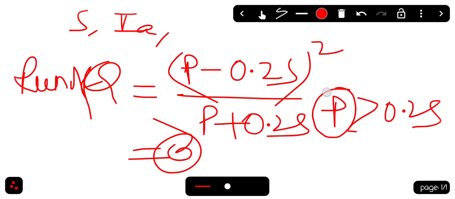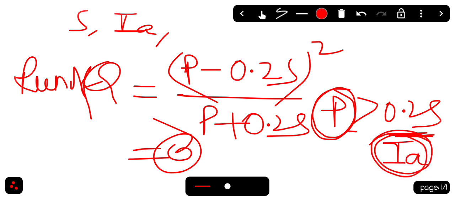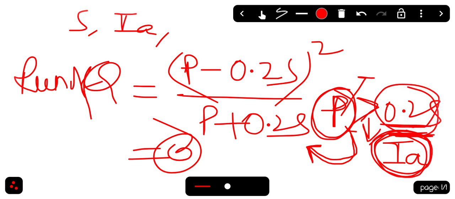This is the initial abstraction, the initial loss, which is fixed. If the amount of precipitation is greater than the initial loss, then this precipitation water will go to runoff. This is the direct meaning. And if the amount of precipitation is equal to or less than 0.2S, then all water will go to moisten the soil and fill the infiltration capacity. Nothing will go to runoff.